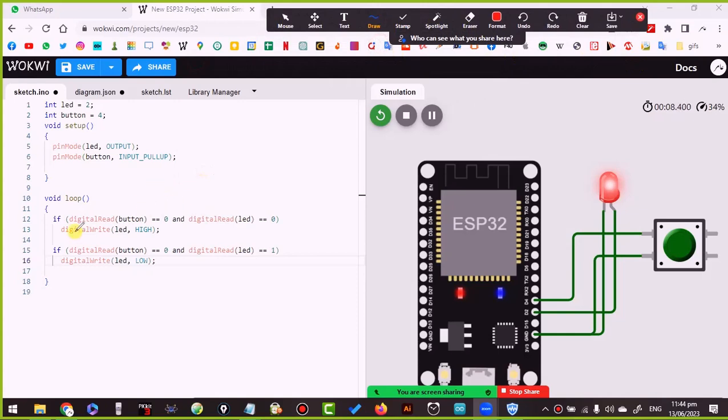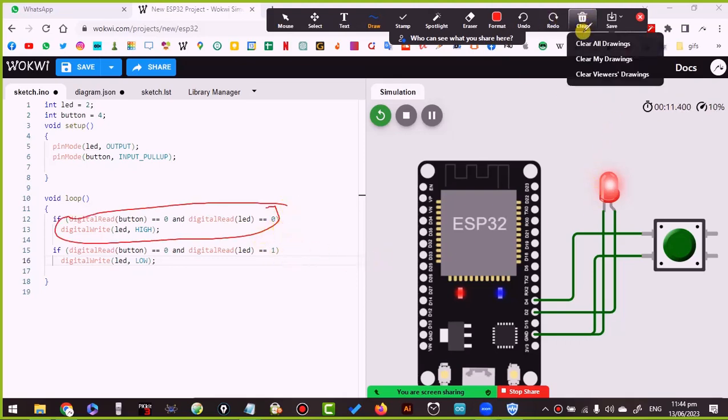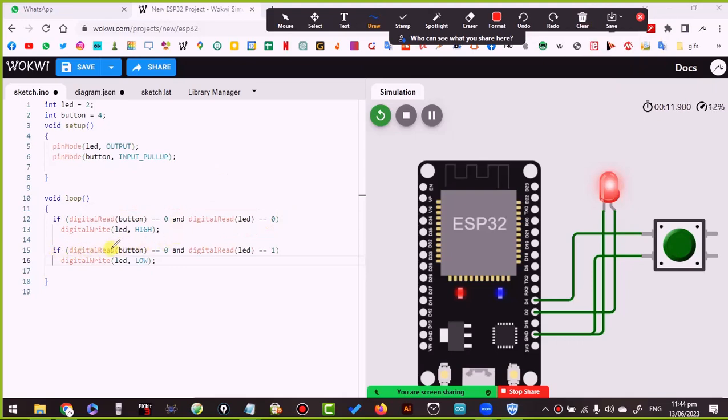Now see, first this line checks the LED, for example, this is the situation right now. If button is 0, that means if I press the button and LED is off, then turn it on. This condition will be skipped, because it is already on. Now it will check here. If button is pressed and LED is on, then it should turn it off.